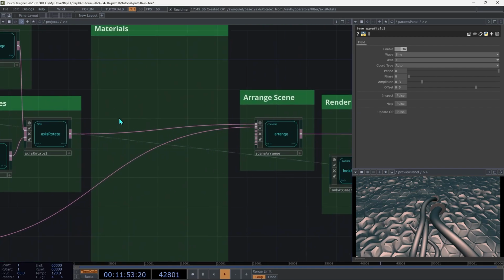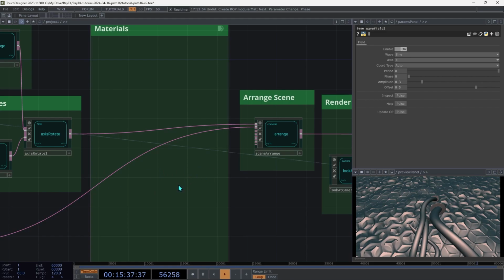Now it's time to get our materials and lighting set up. This is going to be fairly similar to what we've done in other recent tutorials. We're going to use two different materials here, though, one for the snakes and one for the landscape, and that way we can add some shininess and different coloring to the snakes, and then have the landscape be more of a subdued, even color. Now, because of the complexity of the scene, we're going to build out these materials before we wire them in.